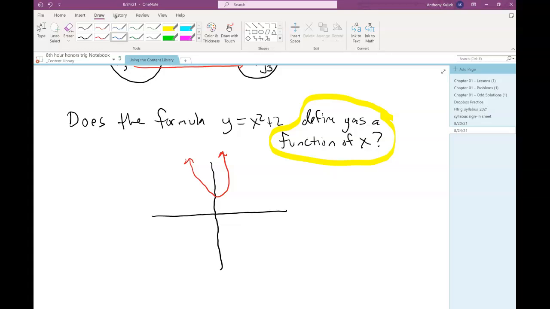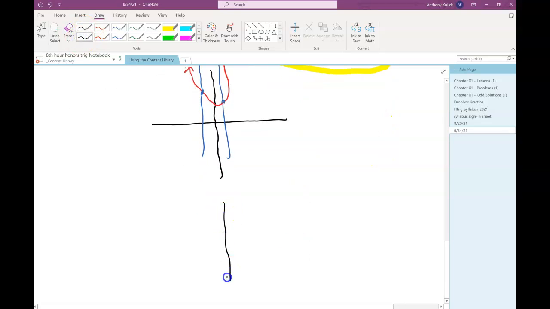So once we have our graph like this, how do we tell if it's a function or not? Go ahead, Sydney. Vertical line test? Yeah, the vertical line test. What we're looking for in the vertical line test is whether there are any places where I can draw a vertical line that would intersect the graph more than once, right? In this case, the answer is no. So this would represent a function. Everybody's happy with that? This tends to be a pretty sticky idea. Students are usually pretty good about this and remember that test pretty well because it has a nice name that tells you exactly what it's doing.